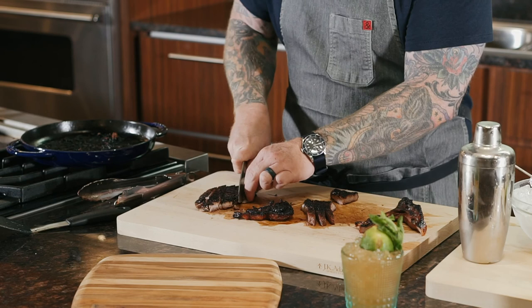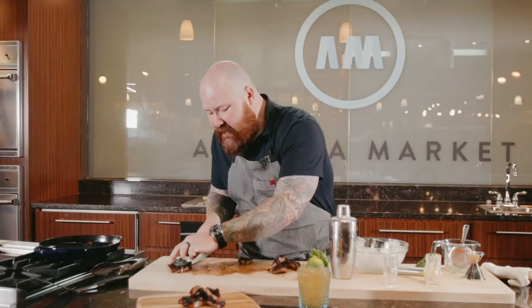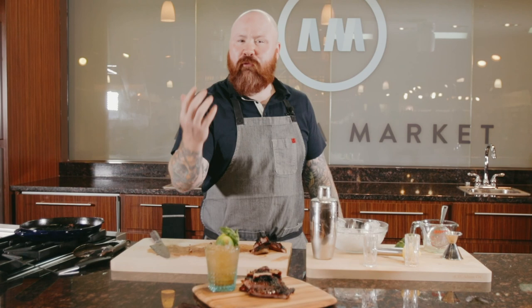Look at this color — it can look dark, but when you really get a look at it you realize it's this really bright, dark red color. Absolutely beautiful — perfect char siu pork. To me, guys, this right here epitomizes summertime: something grilled, a nice, bright, fresh ice-cold drink. Perfect any time of year, but especially perfect during the summer. I hope you guys enjoyed this. I hope you get a chance to visit me in Atlanta and to visit the Atlanta Market when you're here in town. Until the next time, I really appreciate letting me cook with you. I'm Chef Kevin Gillespie — you guys have a nice day, take care.